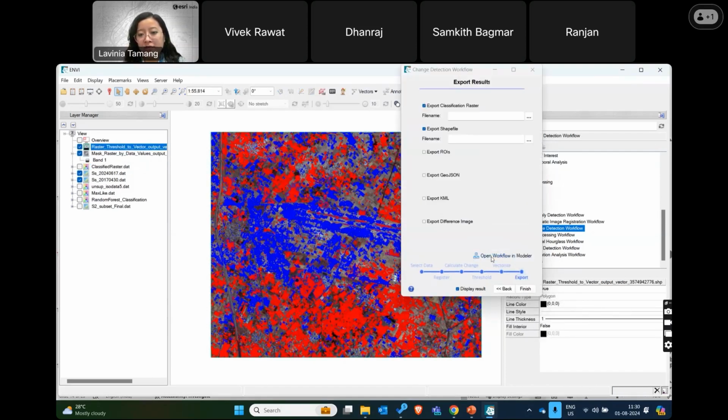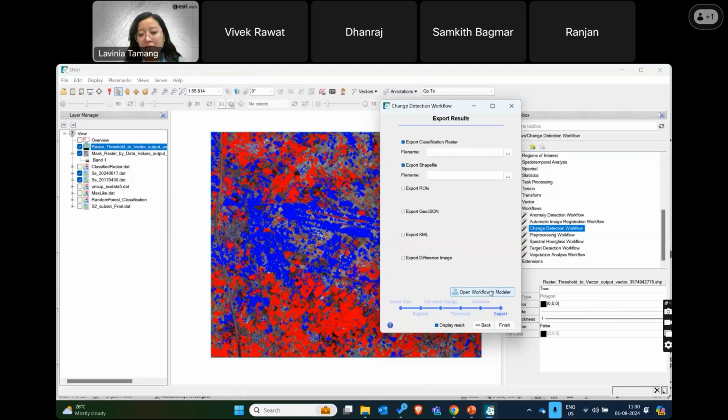In this way, you can export your results, and it can also be opened in the workflow modeler, like the ENVI Modeler. So for now, I'm exiting this workflow.